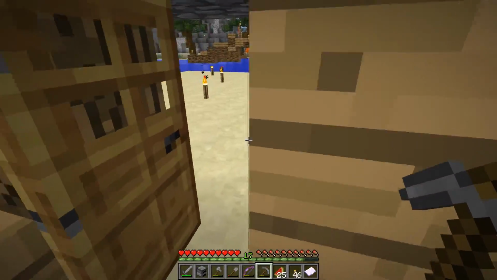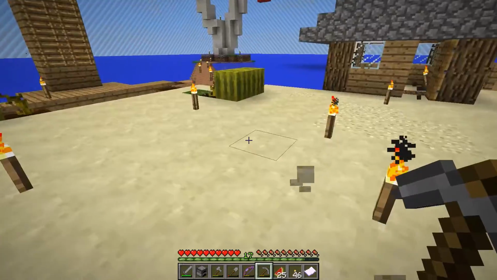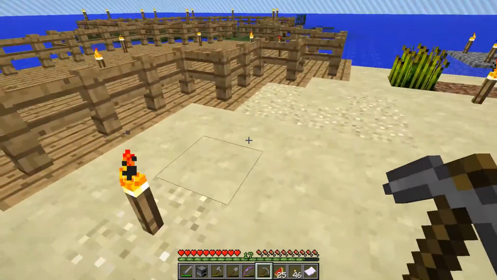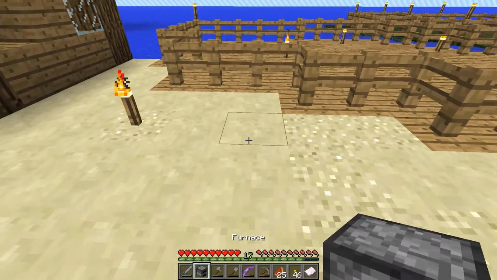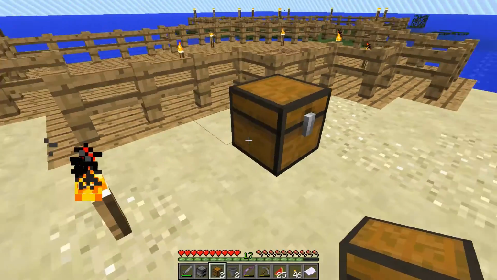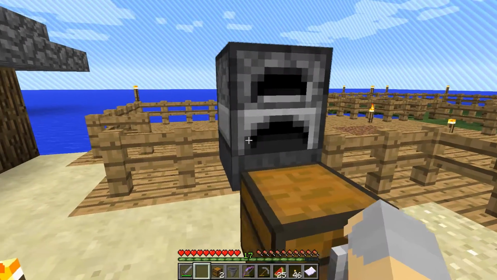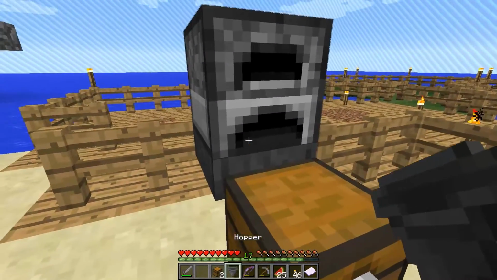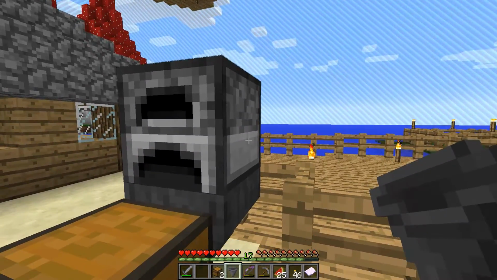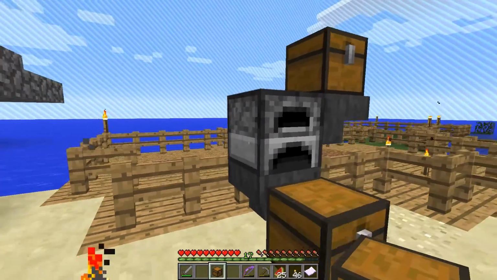There we go. And I think we'll just put this, let's just put it like over here. This will be fine. We'll put it like right here, maybe. Yeah, let's do that. And then we'll feed this hopper into this chest. Put this furnace right here. And then on top of this guy, we'll put, or maybe right here, we'll put another chest.